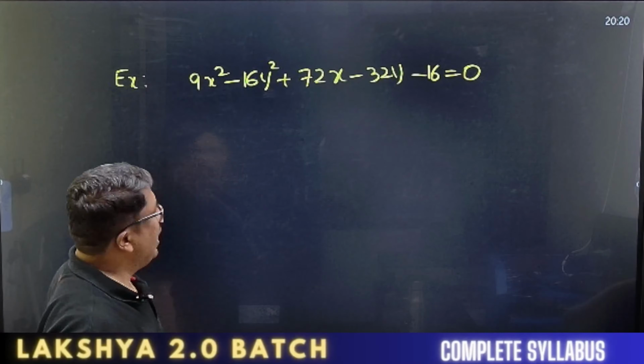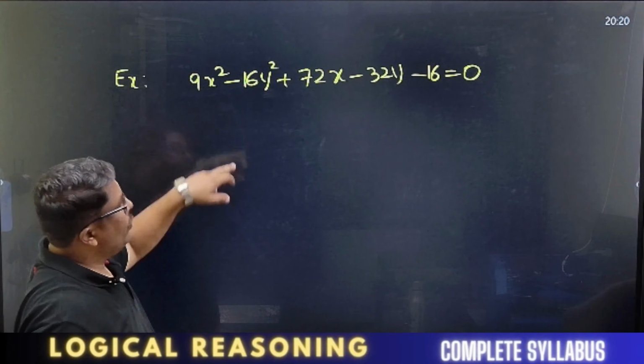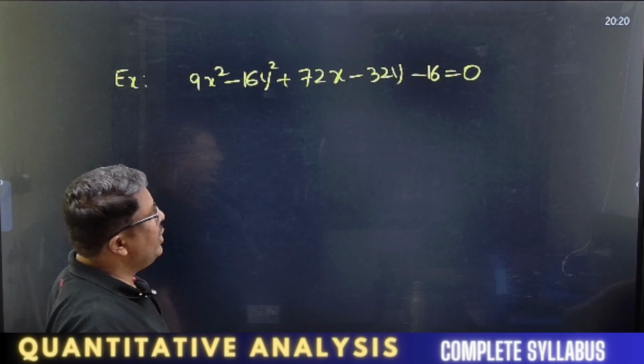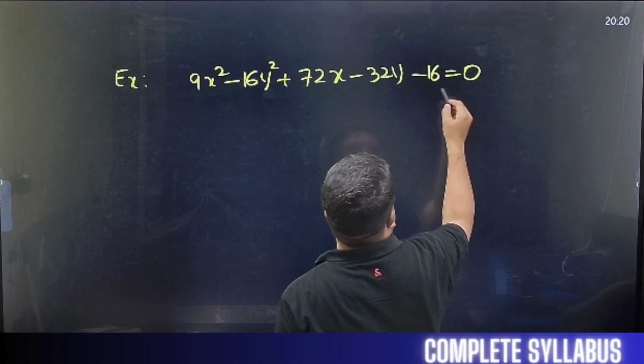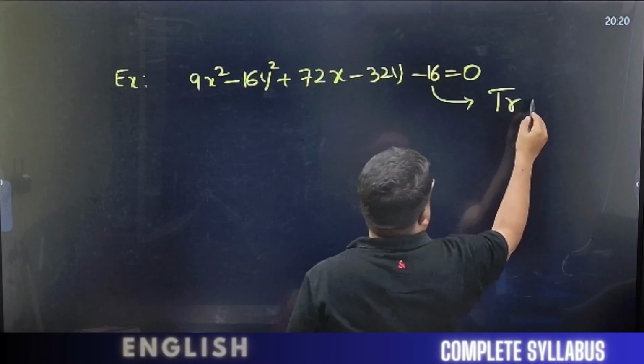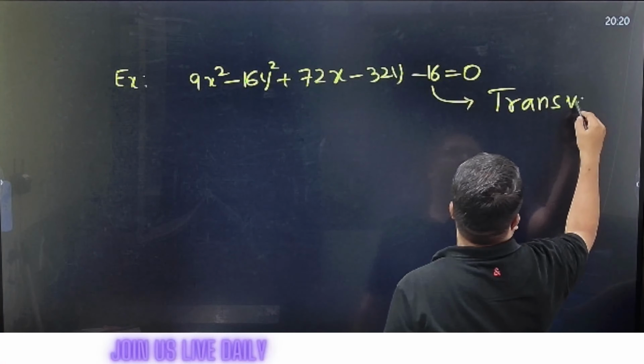So this represents a hyperbola where a is not equal to b and h square minus ab is positive, and this is minus. This indicates transverse hyperbola. Minus sign indicates transverse hyperbola. Means the foci are on the x-axis. Okay. If this is positive, then it is conjugate hyperbola.